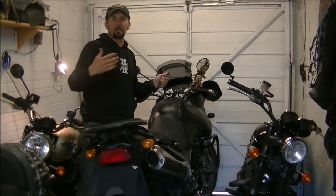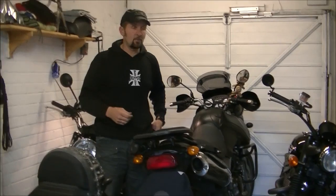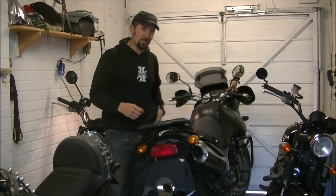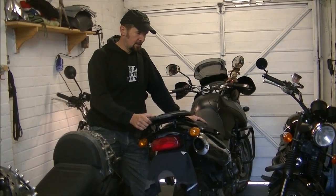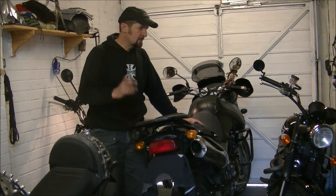Now the Motobatt system means they're completely charged before you get them. You don't need to charge them up. Paranoia tells me I usually put them on an Optimate anyway, so I'm going to connect it up to the Minder at least overnight, just to top it off. So that's just one more point.